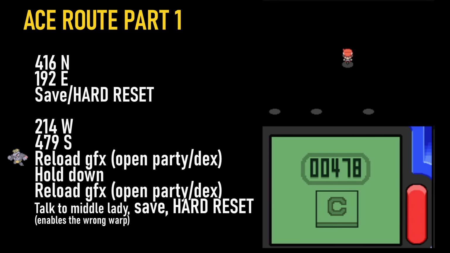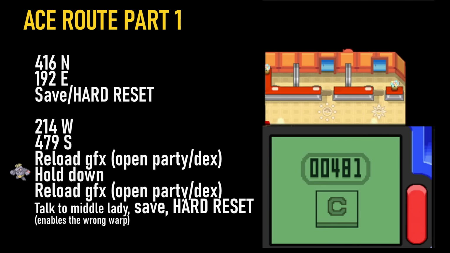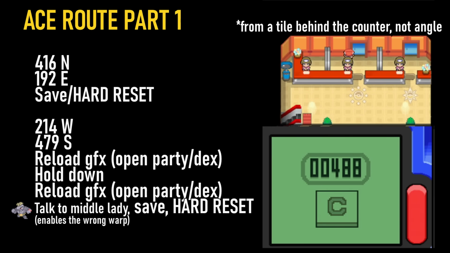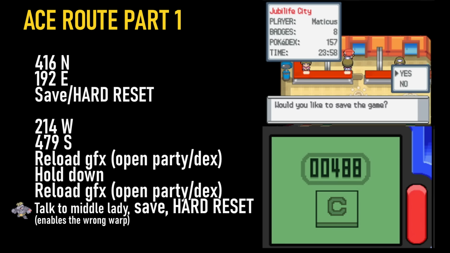Then, open the menu and open either your party or Pokédex to reload the graphics. Hold down, then you're going to do it again. Eventually you'll be through the walls. You'll want to talk to the Union Room attendant in the middle of the Pokemon Center here. Talking to her from this angle is supposed to save our coordinates for where we warp after entering the Union Room, but because we're not at valid coordinates, it'll go back to where we set our Explorer Kit earlier.